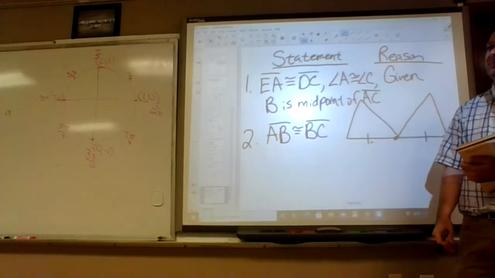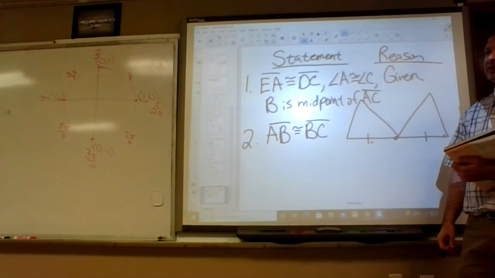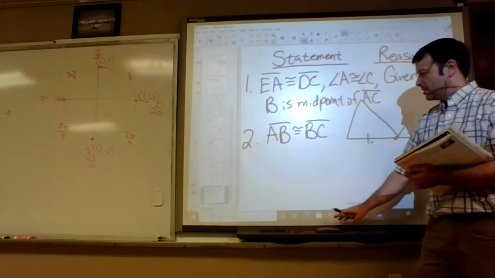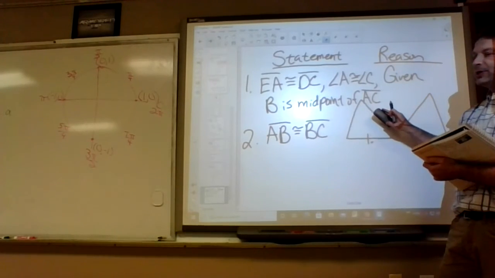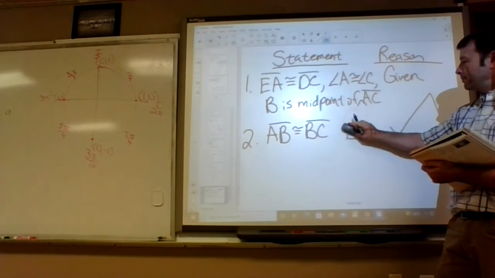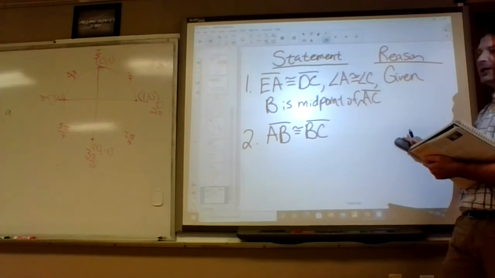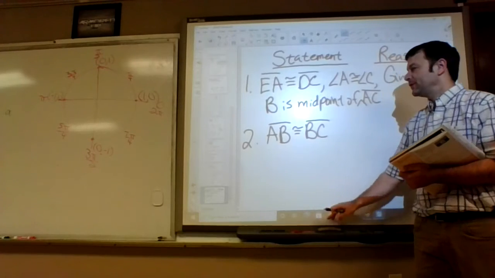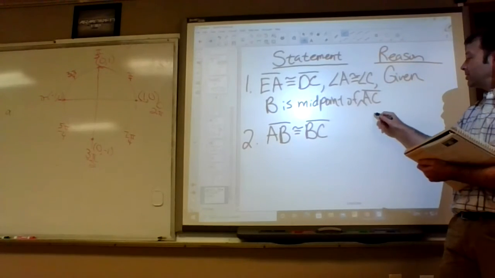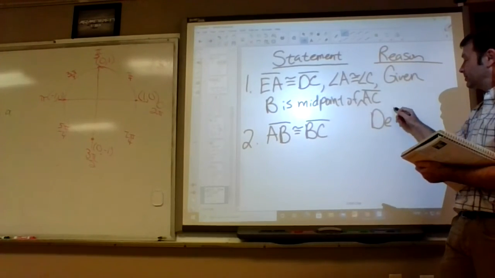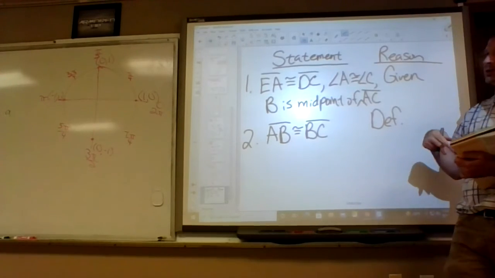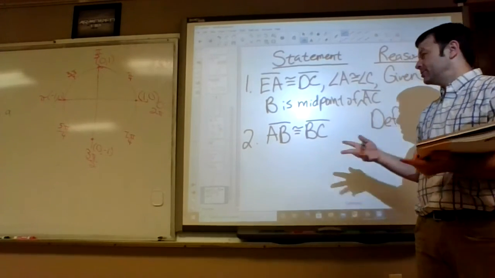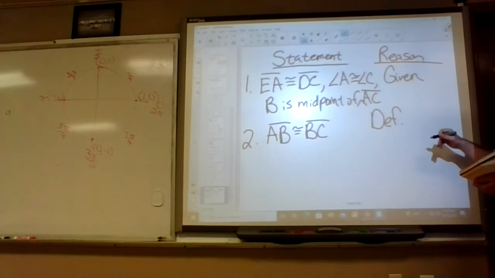Does that make sense? It's not supposed to be a trick question. If B is in the middle, we know those two parts have to be the same. How do we know that though? Definition of midpoint, because that's what midpoint means. If your answer is like, because that's what midpoint does, the answer is definition of midpoint.